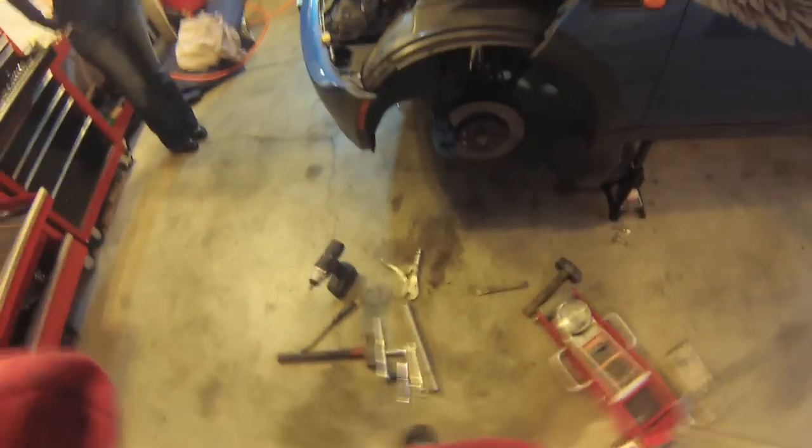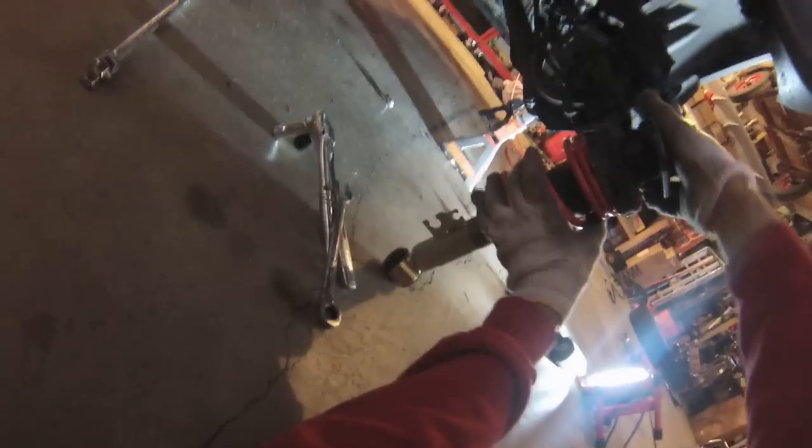That's the front. So these don't have direction, but there's an angle to the hat here. And you want to make it so that the shock is kind of angled out, but that the connector bit is turned inward like this. Put them up there and hand screw the top threads.